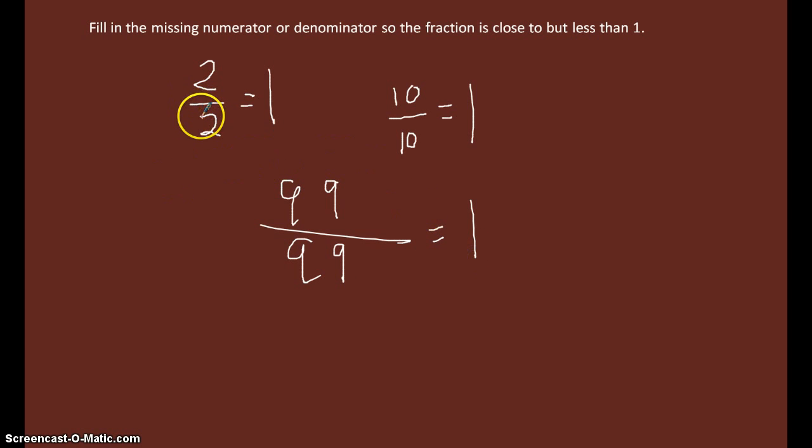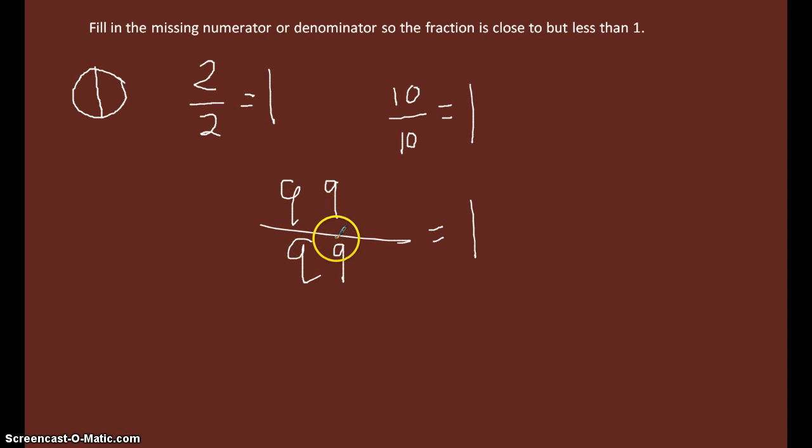Well, all this means is that there are 2 halves, and out of the 2 halves, we have both of them. So that will equal the whole. We have the whole thing. So if you have, for instance, a pizza, and you cut that pizza into halves, if you eat half of the pizza, and this will be surely a small personal pan pizza, if you eat half of it and then you eat the other half, you've eaten the whole thing. Now with 10 over 10, it's like you have 10 parts and you have all 10 of them, and 10 out of 10 will equal the whole. You have the whole thing.